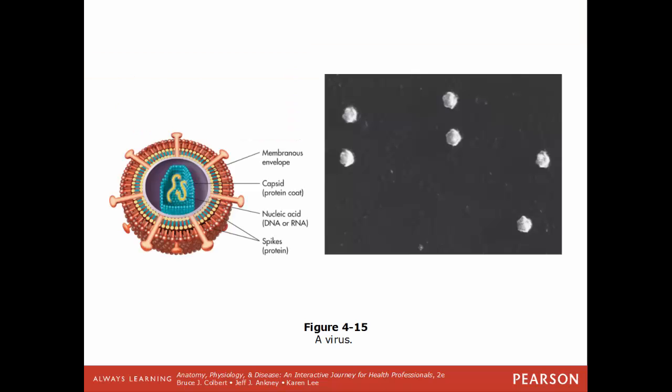Here's a generic image or illustration of one. The genetic information inside here, surrounded by the capsid, and the envelope on the outside. This is how this type would look. And just like bacteria, they come in different types of shapes. So it's not all like this. Not all bacteria are going to be round. Some are round, some are corkscrew shaped. Same thing with viruses. Sometimes they're round, sometimes they're cigar shaped, sometimes they are oblong shaped. So there are various shapes for both viruses and bacteria.